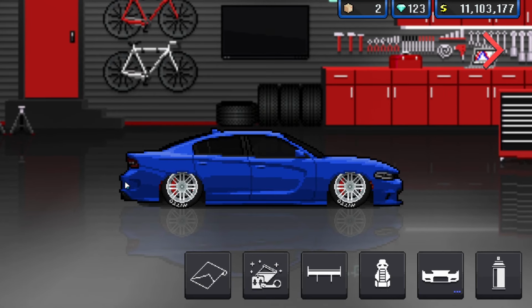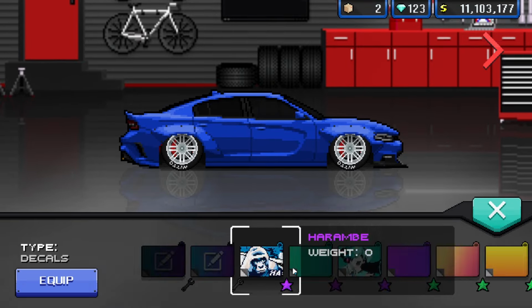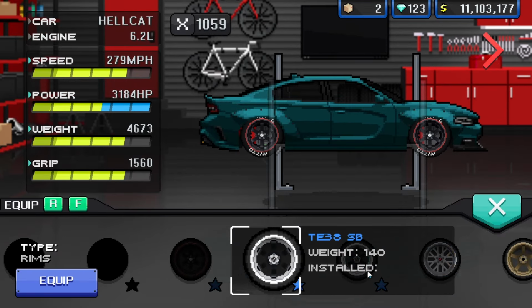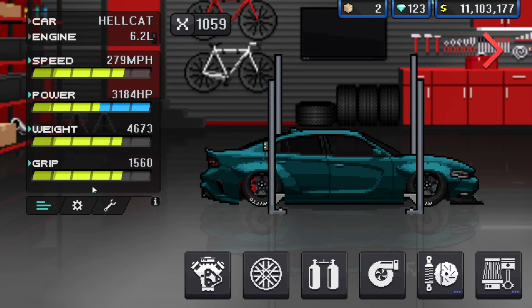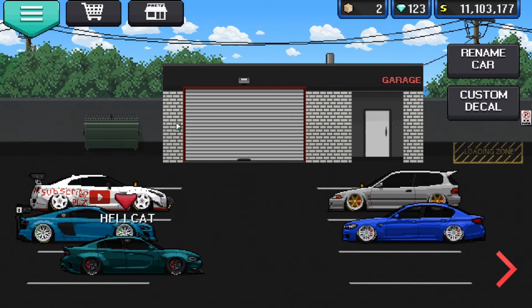Okay, and now that is the performance out of the way, let me just go and spruce this car up. Okay guys, there we go. That is the Charger fully built. I actually quite like this. That doesn't look too shabby indeed. The tune that you're going to want to use is on the screen now. Pause the screenshot if you want to use it. I'll give you a couple of seconds to do so. And let's jump into the tournaments.